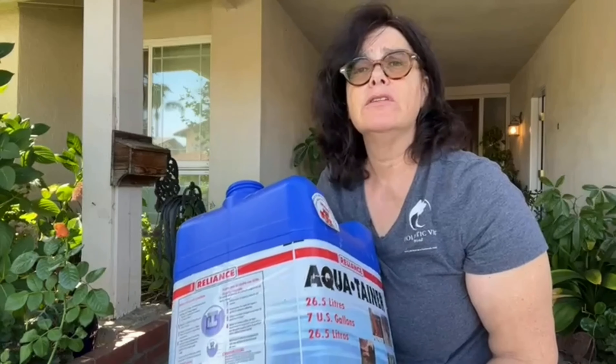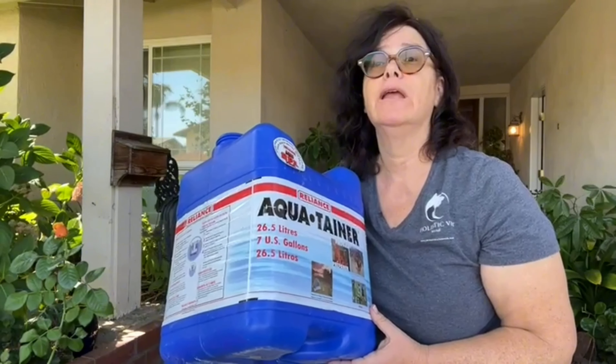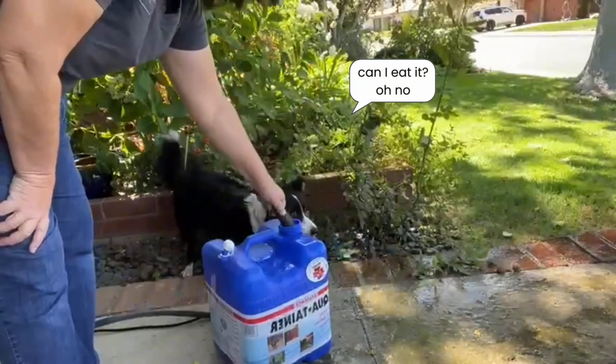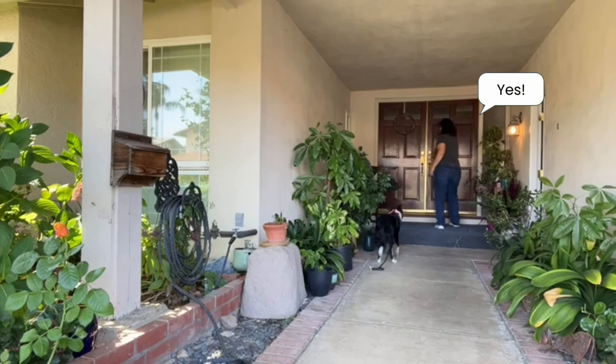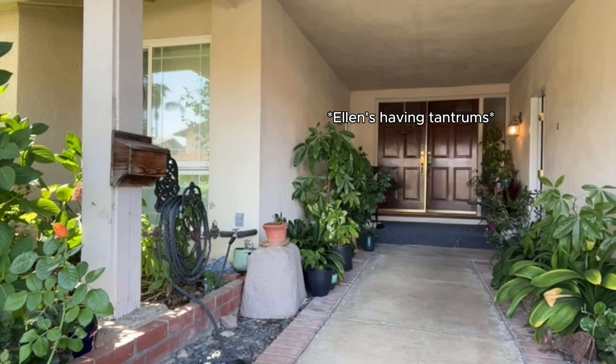First, be sure you have enough food and water for at least three days for your entire family, including your furry friends. Check out these large BPA-free storage tanks — they're perfect for storing water and can keep your family hydrated in a crisis. Now let's have some fun filling it. Remember to refresh your water supply every six months; it's essential for keeping everyone healthy and you can have some fun doing it.